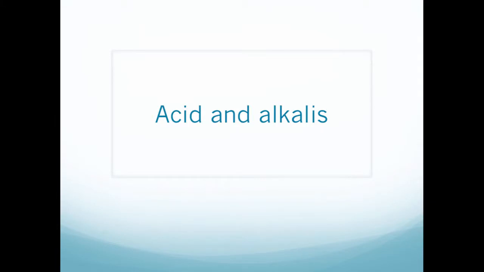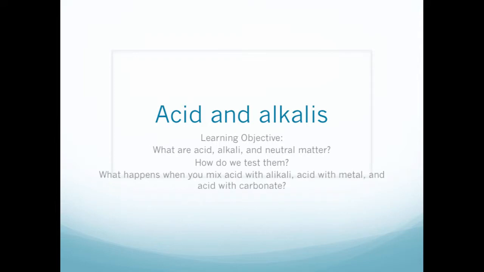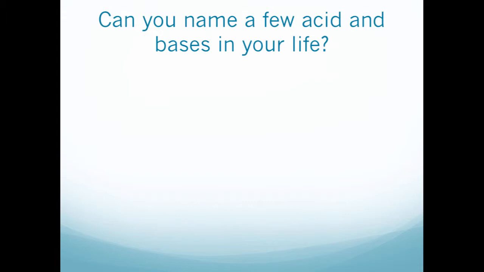Today we're going to talk about acids and alkalis. The learning objective of today is that you are going to understand what acid, alkali, and neutral matter are. How do we test them? What happens when you mix acid with alkali, acid with metal, and acid with carbonate? Let's take a look. Can you name a few acids and bases in your life?